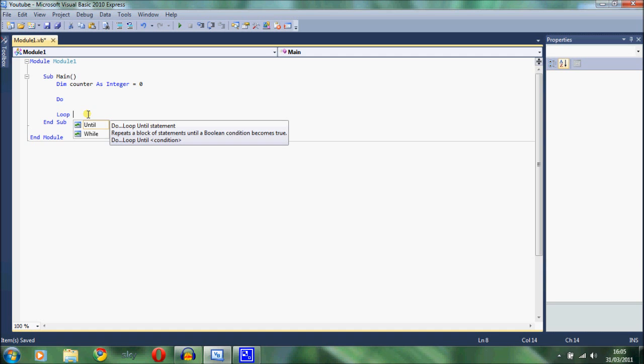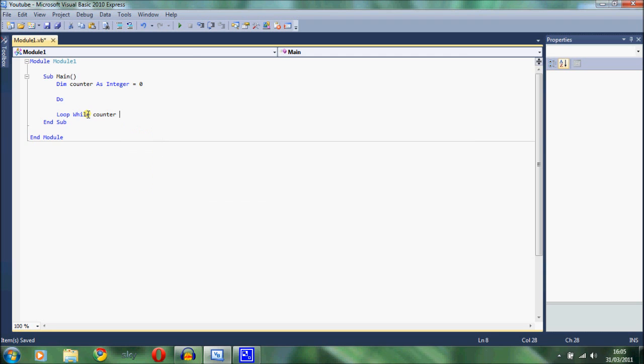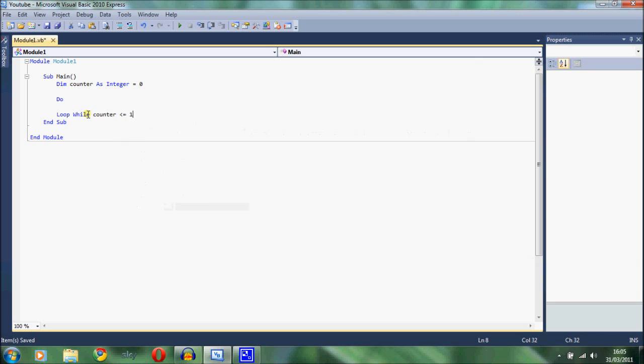So loop, I'll do a while now, while counter is less than or equal to, and this is a new operator as well that I've not shown in my videos yet. You can have a less than, a greater than, or you can have a less than or equal to. So if counter is less than or equal to 10, it will do this loop.